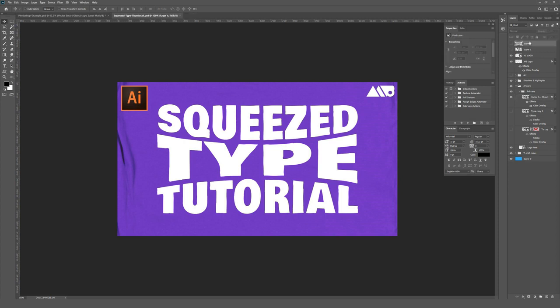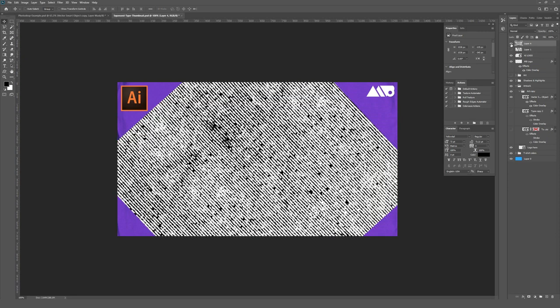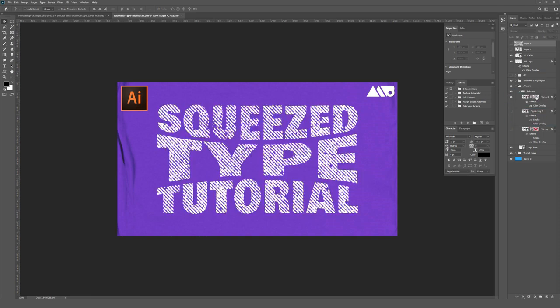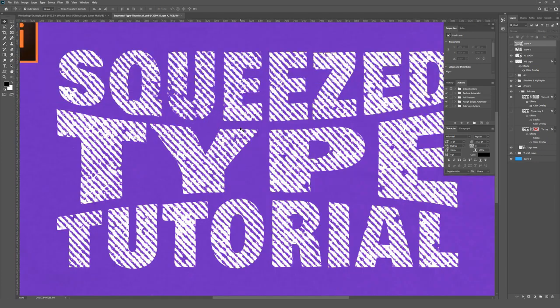And I also had some textures I was going to play around with and apply to this particular type when I was trying to figure out how to best display it. So I have an example. I'll just move that mask over and show you what that looks like. So texture like this, and this is at 200%, so it looks a little bit blurry, but this texture has soft edges. It doesn't have really harsh edges, and I wouldn't be able to achieve that kind of softness inside Illustrator.